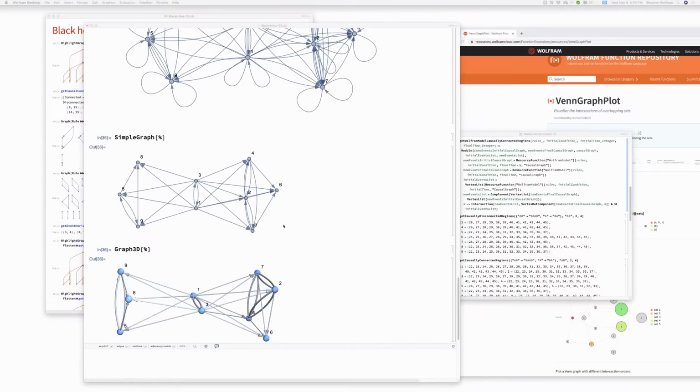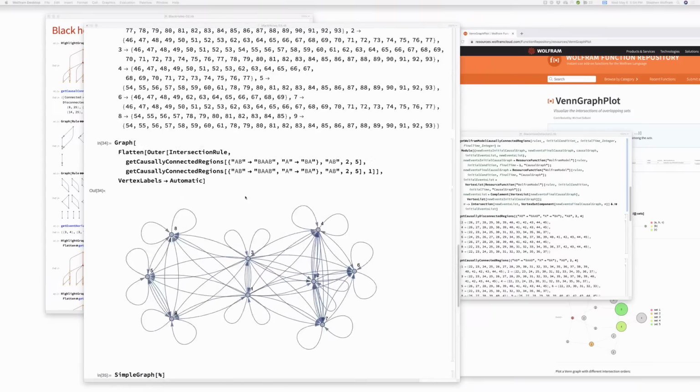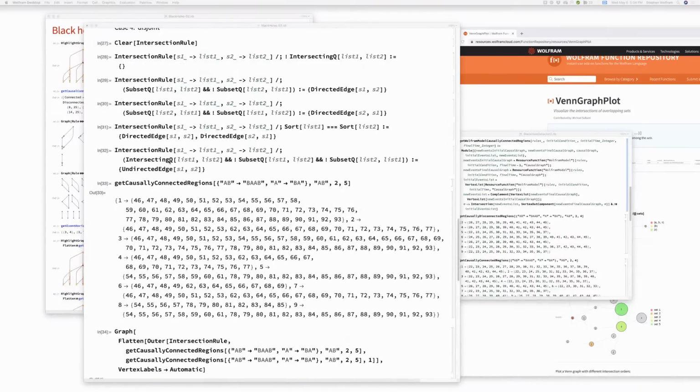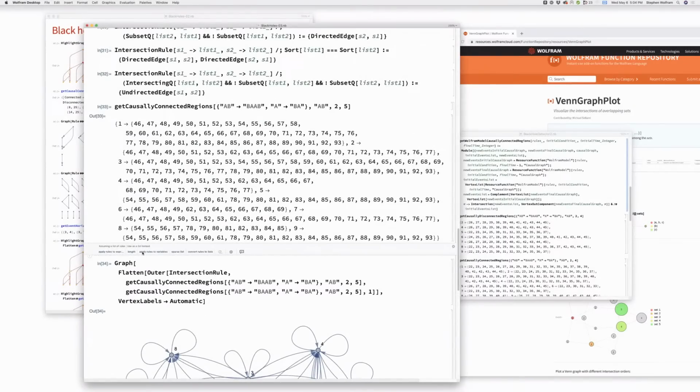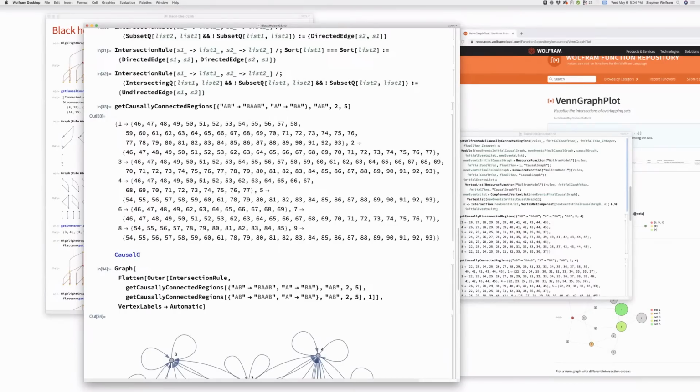Okay, so again, let's figure out. So first question is, let me just write the thing that says this thing here, right, is otherwise known as basically, this is our causal connection graph, which is what we tried to do before. Causal connection graph of our rule init TI TF is otherwise known as this thing here.